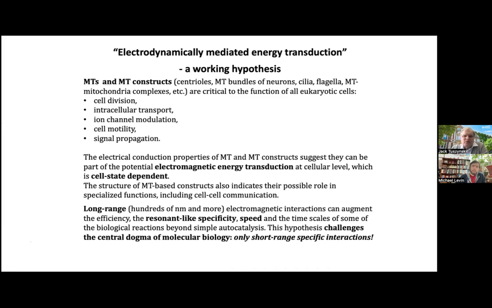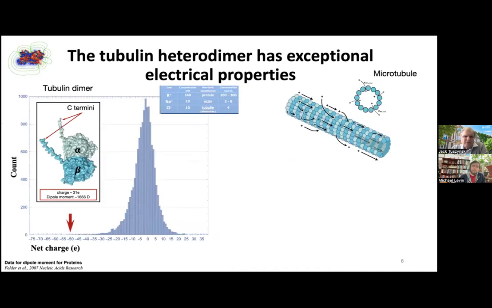And because microtubules play such a major role in cell division, intracellular transport, they also modulate ion channels, by the way. Let me, okay, we'll come to it. But one specific aspect of the tubulin dimer, oh, here it is. On the left-hand side, you can see the alpha-beta tubulin heterodimer, and you see these C-termini, which are sticking out, facing the environment, the solution in which microtubules are located.